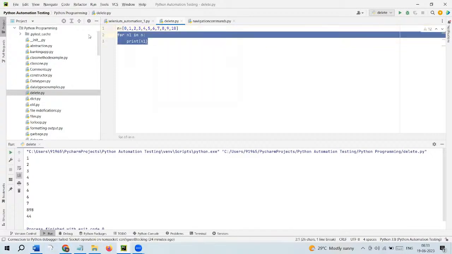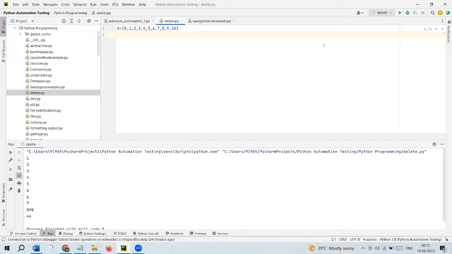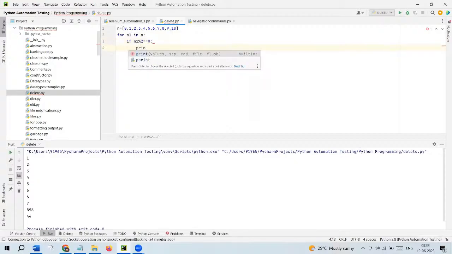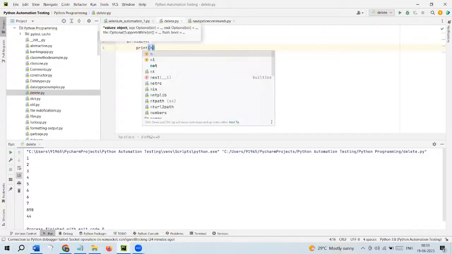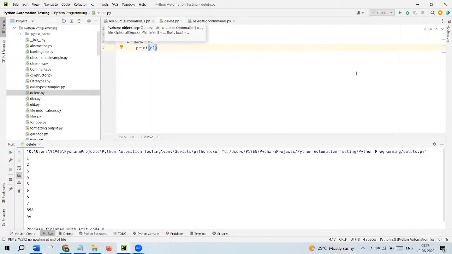I want to print only even numbers, so using a list and for loop combination: for n1 in n colon, if n1 divided by 2 double equal to 0, print n1. That is the output value.